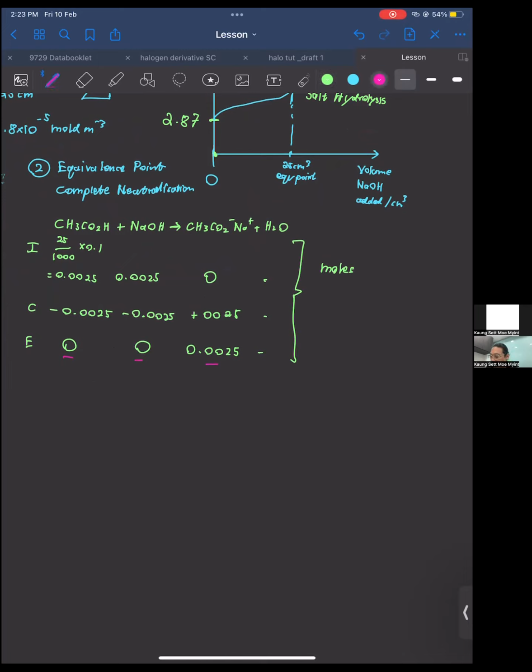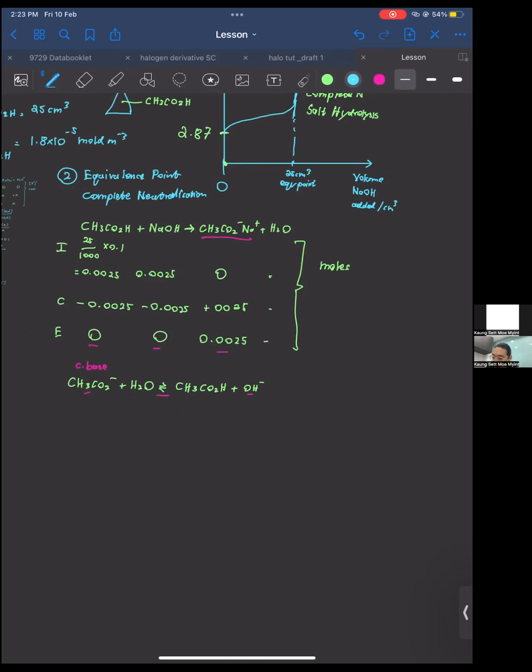But if you have done that, you will realize that sodium ethanoate can go through salt hydrolysis because inside sodium ethanoate, you have ethanoate. And ethanoate is a conjugate base of ethanoic acid. So it will react with water to produce OH minus because ethanoate is a conjugate base. Conjugate base will produce OH minus. And this is a reversible reaction because this is a hydrolysis equation. Ethanoate is still a weak base.